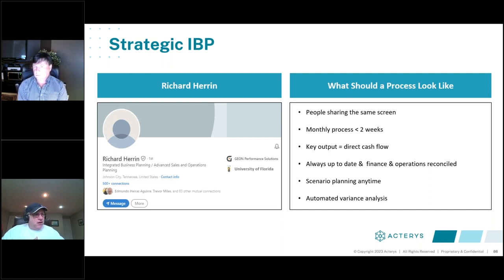All the gaps between, well, we can't supply to this demand, well, they're just pushed off, we'll talk about resolving it in the next cycle. Once supply is done, supply sends the supply plan over to finance. Finance is looking at the original demand plan. They're looking at the supply plan, and they're trying to dollarize it and come out with, okay, here are our financial reports based on that. Your finance group will make large changes at the top to operating COGS, manufacturing COGS, big adjustments, to get to a number that they want to commit to.